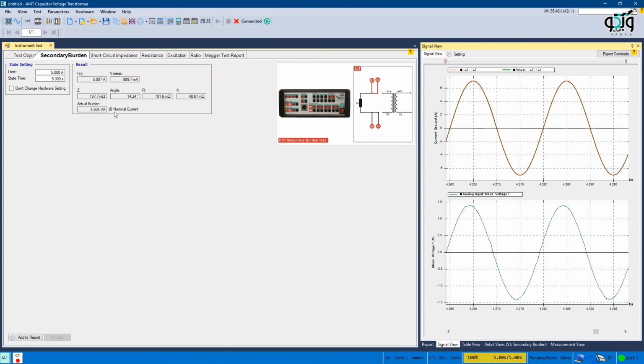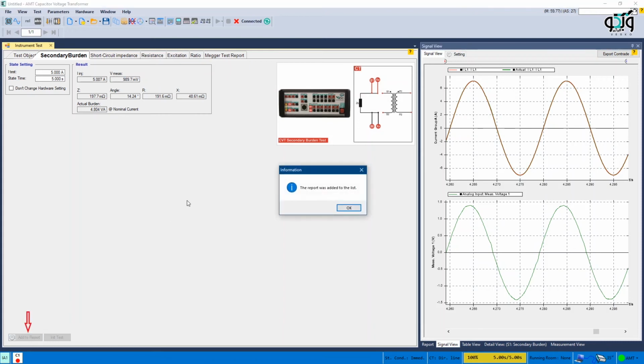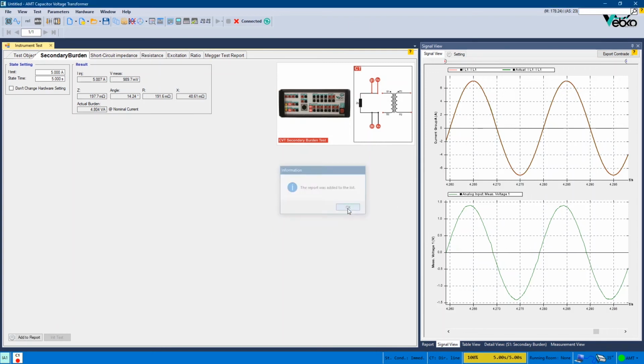In the end, after the test is finished, it is necessary to add the test results to the report, which in the equipment test is done by pressing Add to Report. Also, if you wish to add certain parts of the evaluation to the report or to edit the report, use the Add to Report cog. By clicking on this cog, the elements that can be added to the report are displayed by checked checkboxes, and you can uncheck any undesired elements. Note that after any test, the results are not automatically added to the report, and it's necessary to add the results of the performed test to the output report by pressing Add to Report before clearing the test.